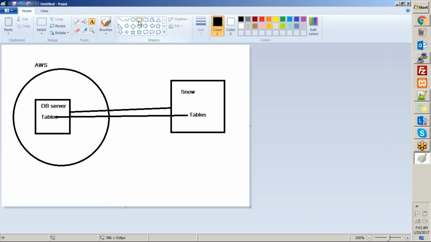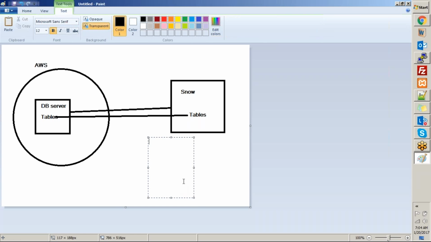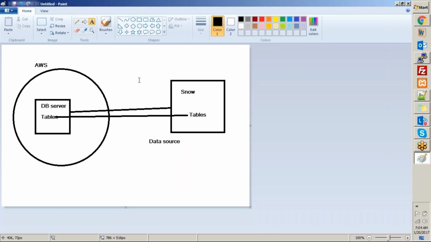So you will get the data source and configure it. Let's put it somewhere here, on the right side. We'll have that data source here. Somehow we'll build this data source. We have our tables here.